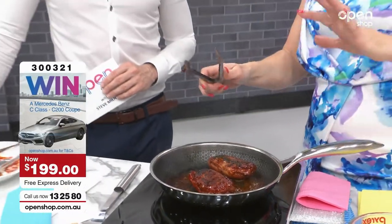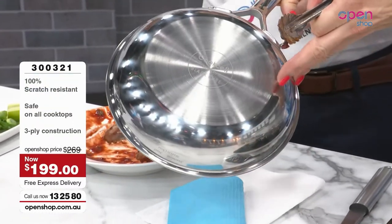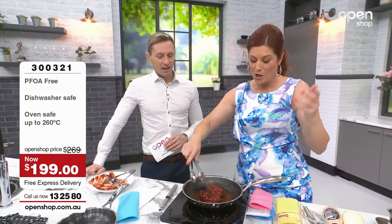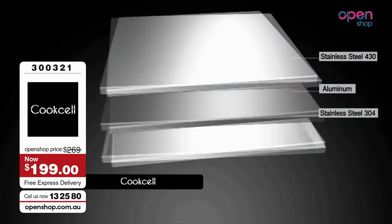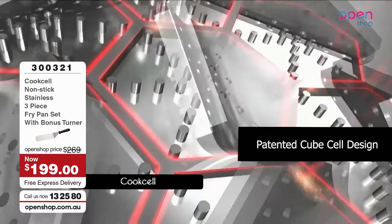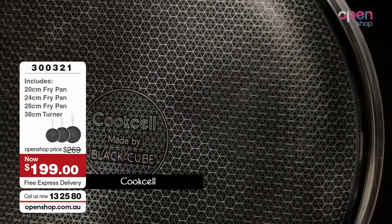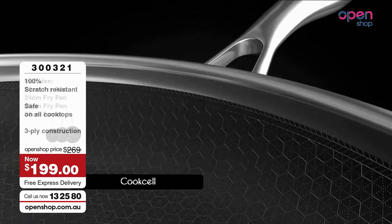Whilst we're cooking on stainless steel, it doesn't look like there's a traditional stick-on base. It's one solid base. There is an alloy within it — a sandwich technique with aluminium. The reason we need aluminium is so that if I want to reduce the temperature, I can knock the heat out of the gas, induction, glass, or ceramic cooktop — whatever you've got — and the pan will drop that heat away. Maximum two minute heat-up time. It conducts the heat quicker and distributes it evenly. And the handle doesn't heat up.